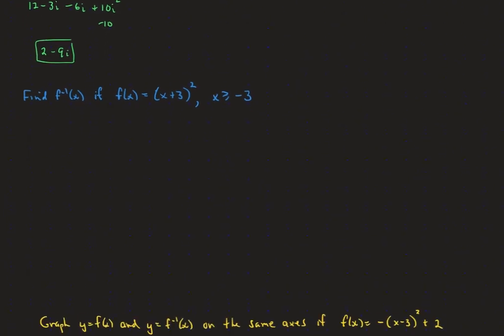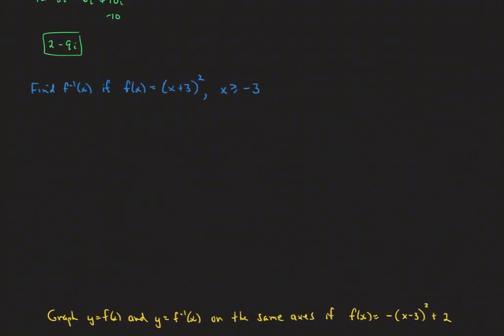And another really tough inverse function. So I'm going to graph this too because I think seeing what's going on really helps to decide what we've got. So we know that y equals (x plus 3) squared is a parabola that opens up and has been translated left 3. So I'm going to go to negative 3. Now it won't be the entire parabola because we only want values of x that are greater than or equal to negative 3. So we're going to get just the right side of that parabola that opens up.